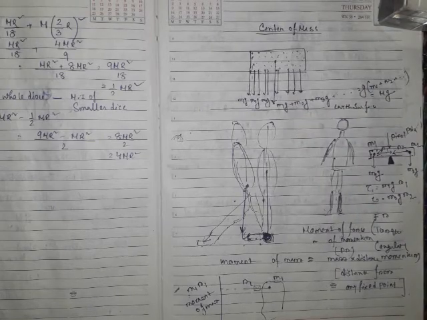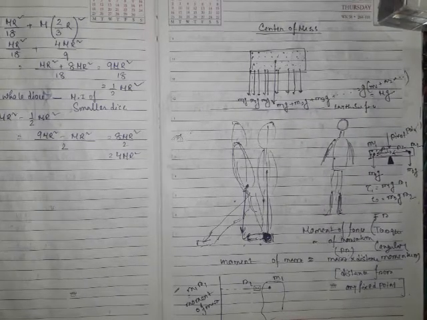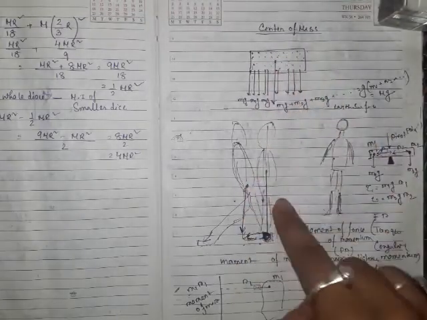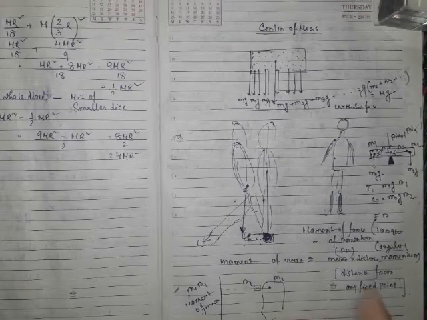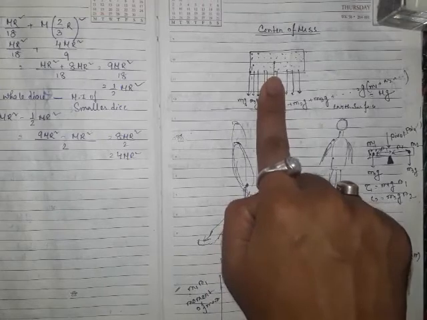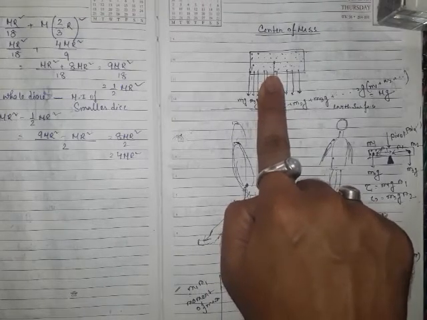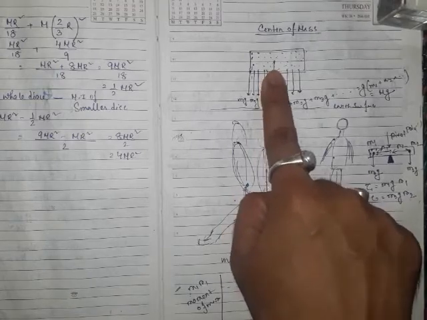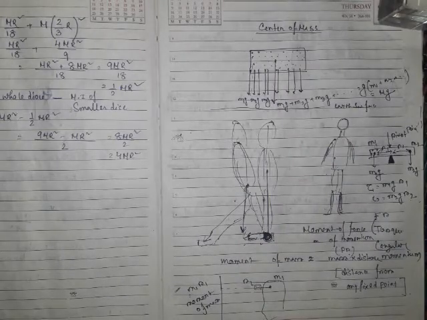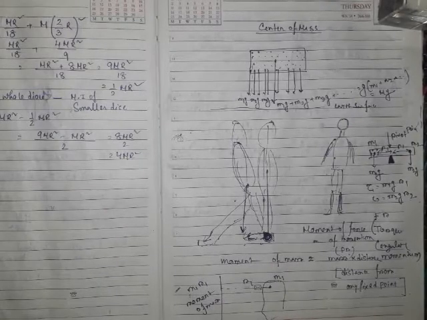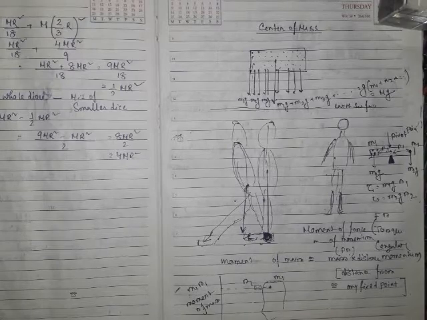If you leave the object with this force, it will move in that direction due to the force of attraction. But if you want to hold it on your fingertip, you put your finger here and apply a force in the upward direction, so that your upward force and the total downward force cancel each other and the object doesn't have any kind of motion. That is called balancing, which we do when we want to balance something on our fingertip.